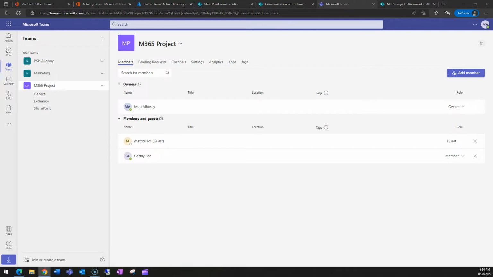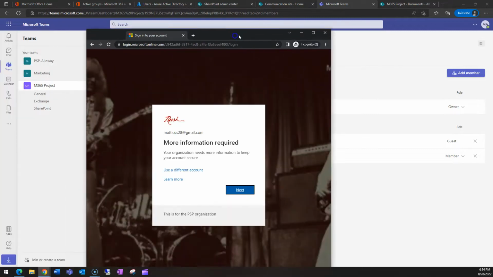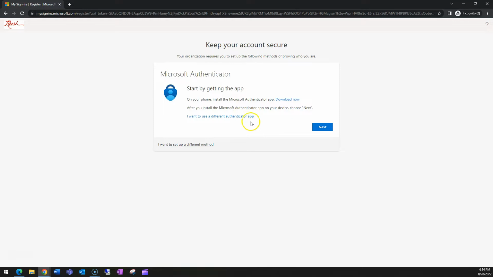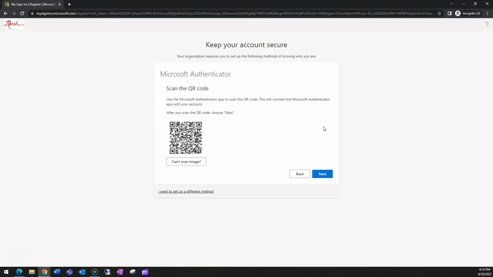Okay, just got to do this one-time passcode here real quick. There you go. So I'm actually able to get in now. There's a couple things that it's looking for. More information is required. Well, that looks familiar, doesn't it? So as we go in here, there's several things that'll pop up, but they want you to use the authenticator, which again is a very important thing because we want to set this up securely.